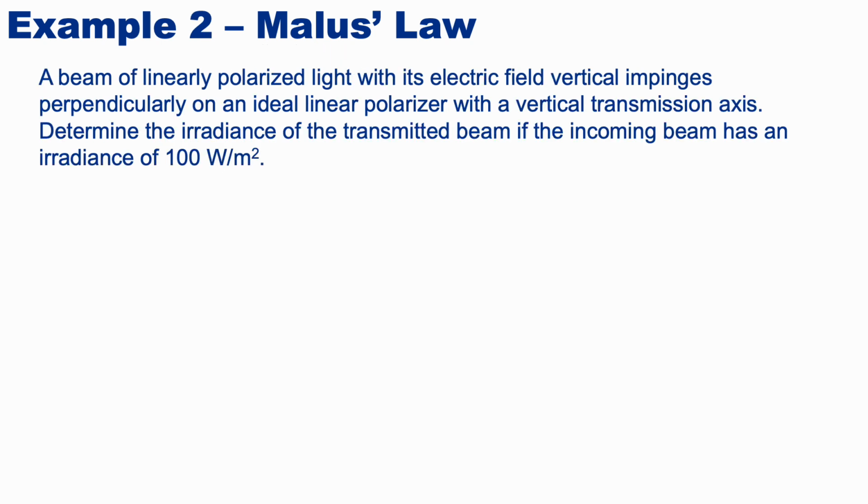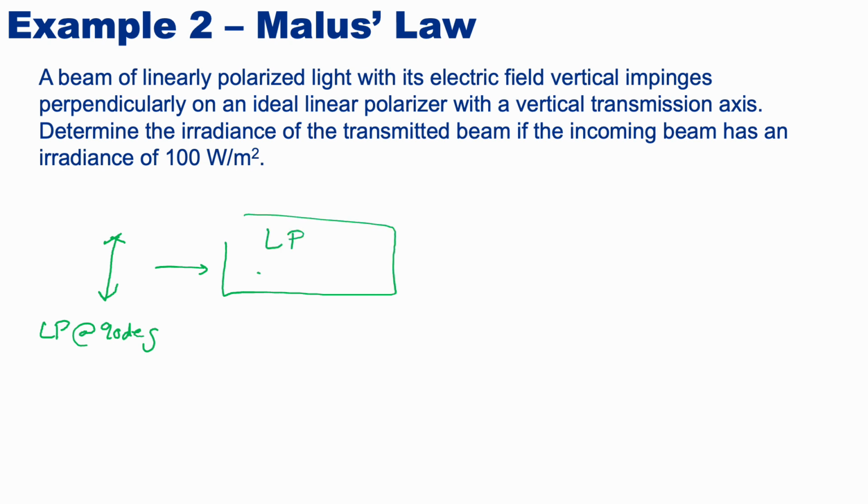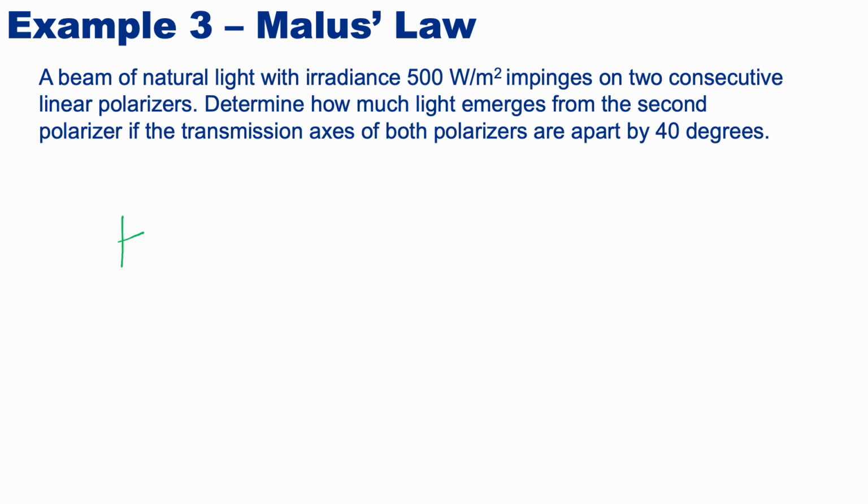So the next example is when we have linearly polarized light, and we know that it's perpendicular. So we have linearly polarized light at 90 degrees incident, and it goes to a linear polarizer whose transmission axis is also perpendicular. So we know that the transmission axis is at 90 degrees. So we have linearly polarized light going through a vertical linear polarizer. So the angle between both is 0. So we're gonna keep completely the same intensity. We are not losing anything because they are completely parallel.